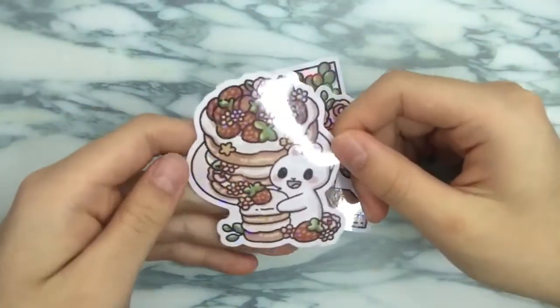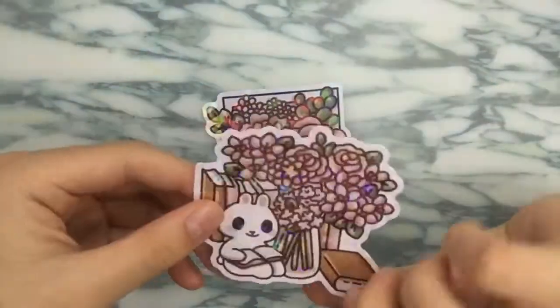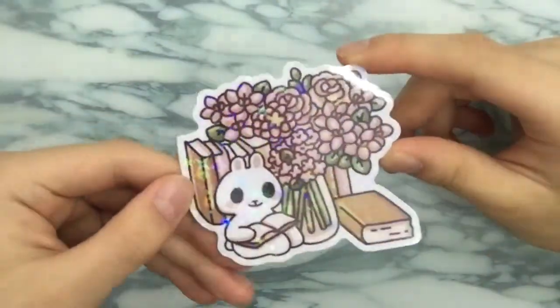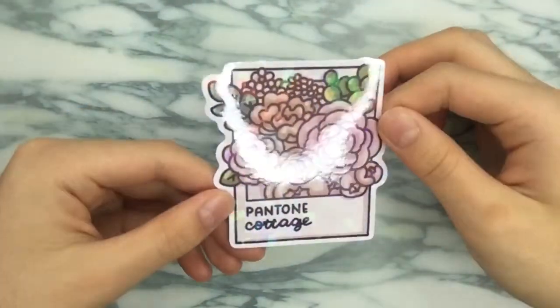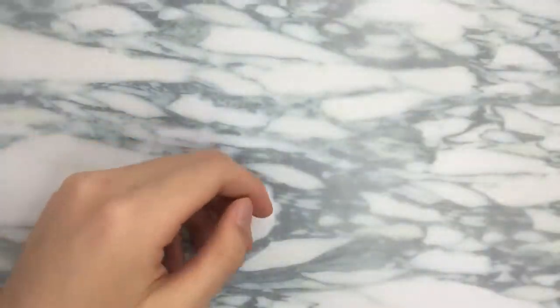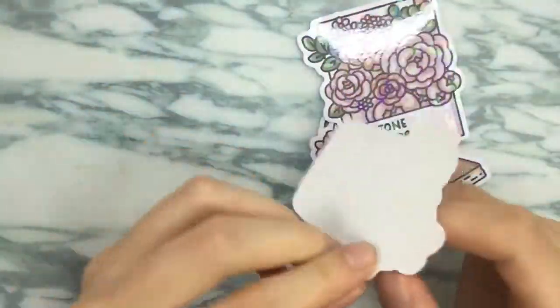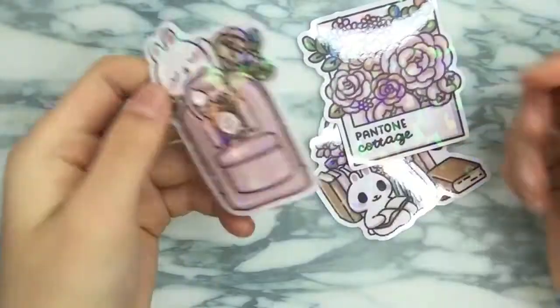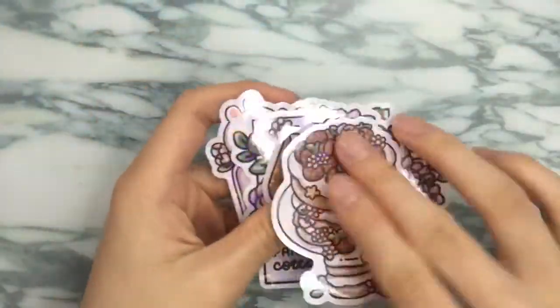But I love this, like waffles, or is it pancakes? I don't know. I can't tell the difference sometimes. And then we got this one. Oh my gosh, so freaking cute. And oh, this is adorable. I love this. I have to find a way to use this. I don't know how to use these. Are these die cuts or vinyls? Are these stickers? I feel like they are, but I don't know. But nonetheless, they're super cute. If you guys have any ideas, let me know, because they're so cute.